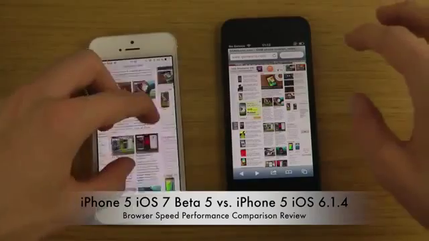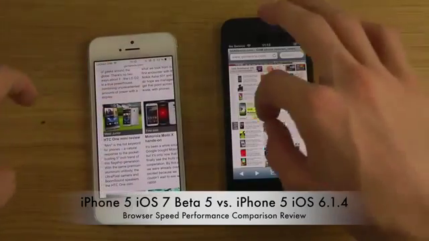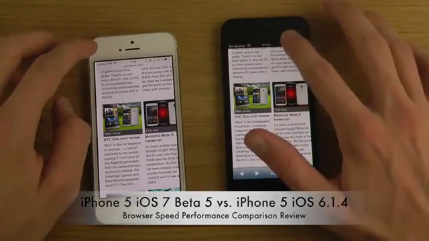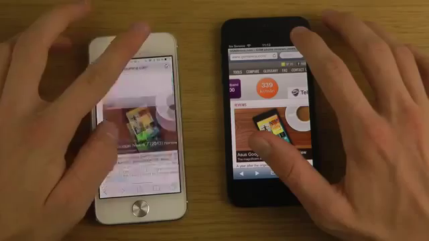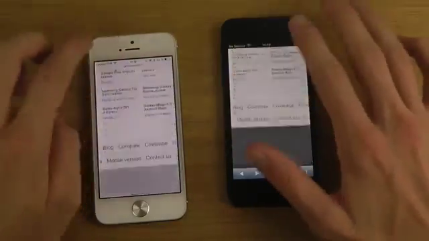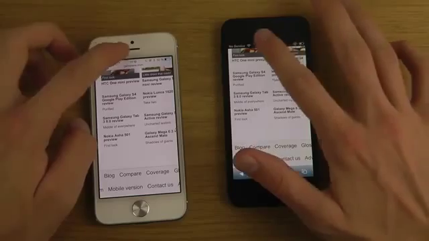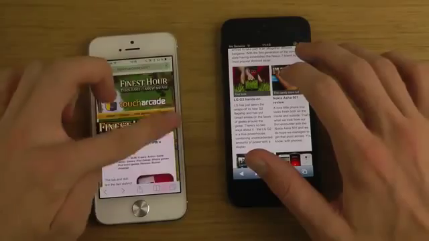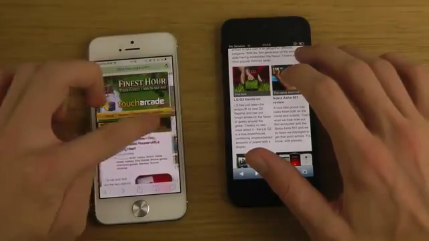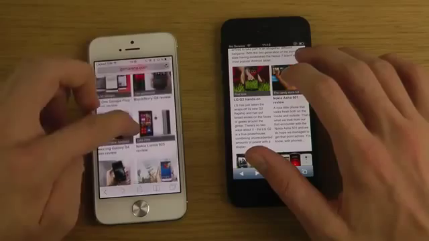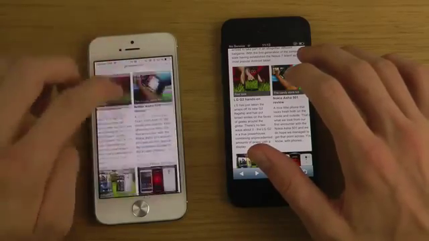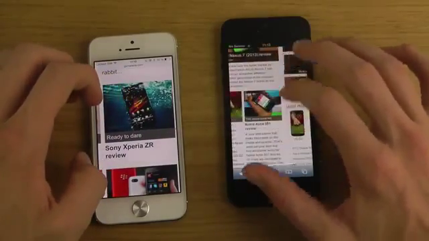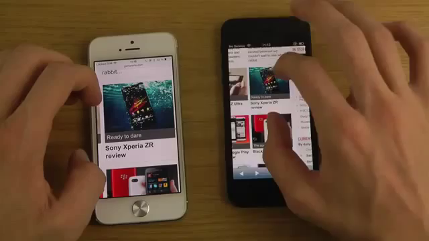Let's also see here, I do know that you should be able to tap at the clock to go to the top. So let's try to do that. Sometimes you accidentally also go back over here, which can be a little bit annoying. Okay, so you just need to tap at the clock and see if it's around the same speed. It should be, of course.